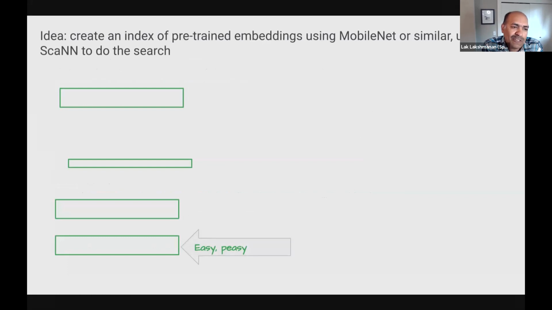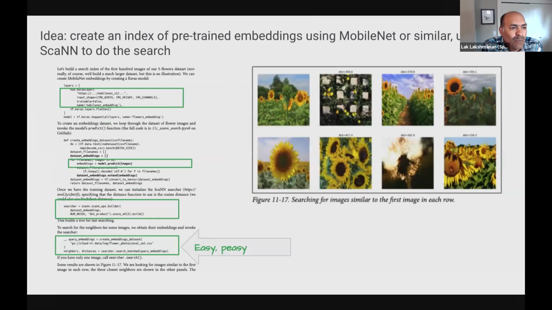So if we were to be pretty naive about it, right? And let's wait for the image to load. If we were to be pretty naive about it, what we would do is take all of our images and pass them through a pre-trained model. Let's say we pass it through a MobileNet or an EfficientNet. Because they want to allow you to do transfer learning, they basically have an ability to spit out the embedding layer, right? The layer that you actually attach your classification head to.